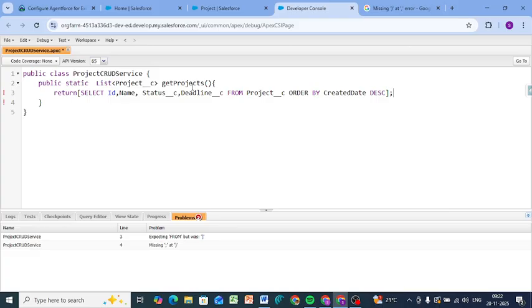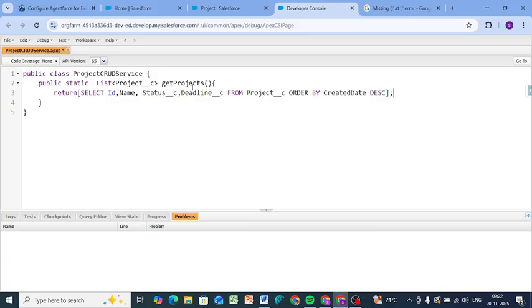After we provide the variables, the statement allows us to query all project records, returns them as a list. Sorting helps show recent records first. This is how most real dashboards fetch data.